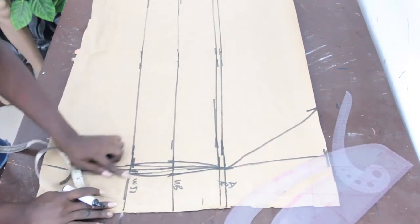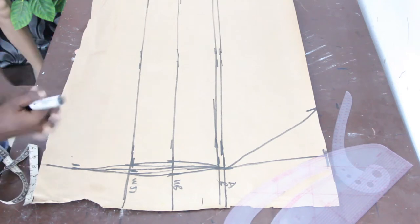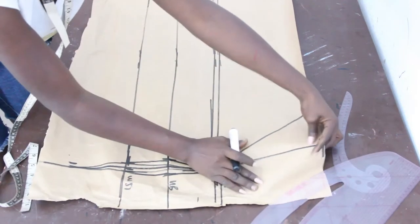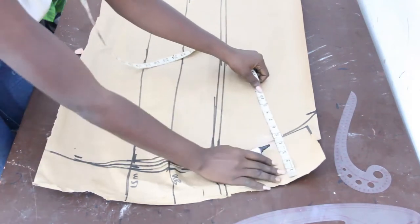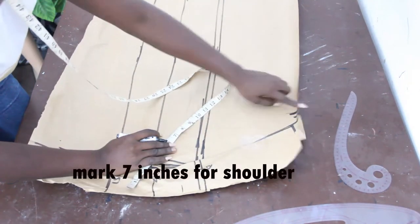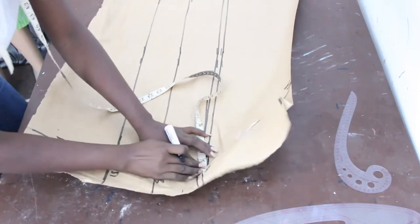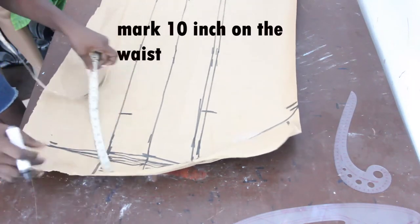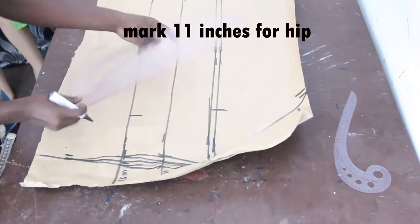Once we are done, this is what we are going to have. Because what we want to achieve is off-shoulder with turtleneck, we go ahead and close the shoulder dart so that the effect of our bustier pops up. To close your shoulder dart, fold it this way and take it down — that is 7 inches for our shoulder measurement. On the bust line mark your bust measurement 10.5, waist 10 inches, and the lower part with our hip measurement of 11 inches, then connect the lines together.